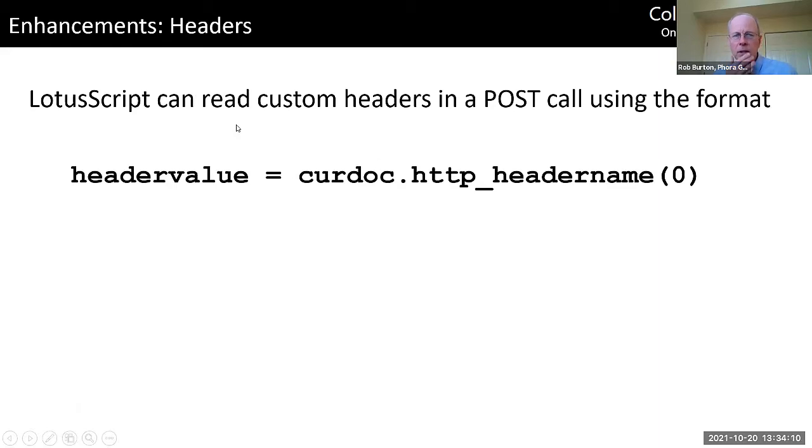For those who aren't aware of it, LotusScript actually supports more than just those CGI variables listed in the CGI variable table. You can get at custom headers all over the place quite easily. If a header is named headername, all you have to do is put HTTP_ in front of it, if that's the actual name of it, and then you can get at the header value, even for CGI variables that aren't in the official Domino CGI table.